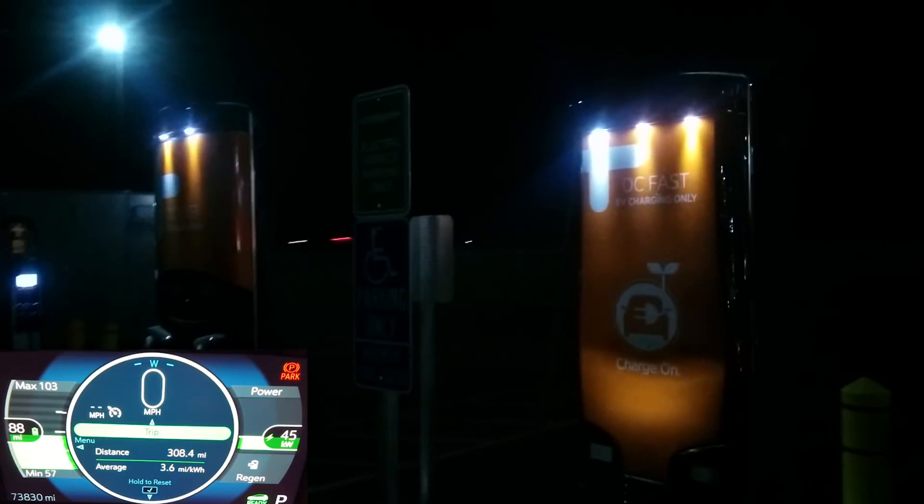One thing I don't like right off the bat is that these are 50 kilowatt chargers. The CEC grant fund is somewhat dated, and 50 kilowatt chargers are not the greatest for travel. Even if I were traveling up Interstate 5 instead of Highway 99, it technically saves 10 minutes according to maps. But just one stop at a charger faster than 150 kilowatts negates that 10-minute advantage. If all the ChargePoint chargers along this route are only 50 kilowatts, they won't really be effective for the future vehicles coming along — they'll essentially be treated as backup chargers.